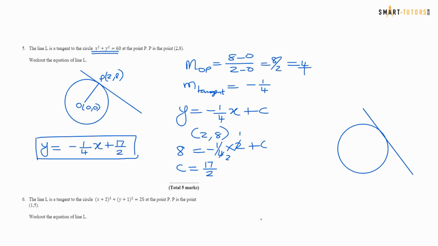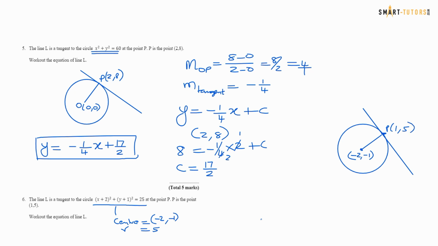The center point is not (0, 0). The center point this time is (minus 2, minus 1). You know how to find the center of a circle and the radius, which is 5. The center point is going to be (minus 2, minus 1). That's a separate tutorial. For our topic revision, see tutorial 7, which explains how to find the center and the radius of a circle. So the center point of the circle is found here, and the point P here is (1, 5).